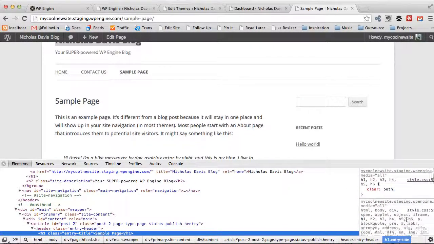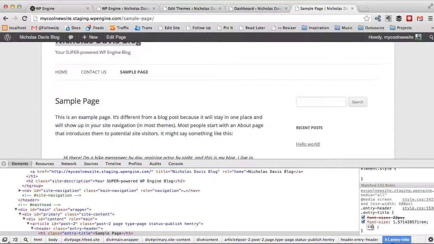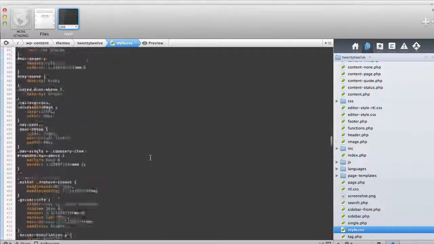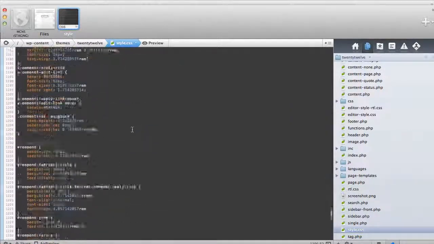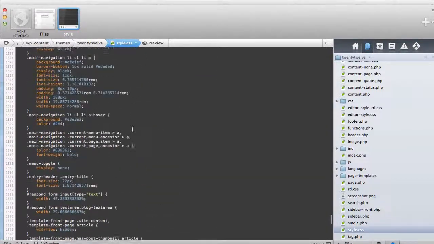We want to give it a color. Let's just test it here first. Okay, 1536. So we tested it in a browser. We like the sexy red header, so we're going to go to 1536. I could have just jumped down to this line, but there you go.